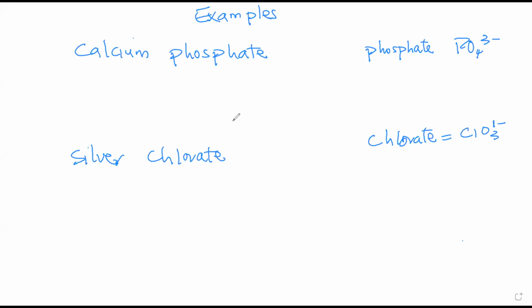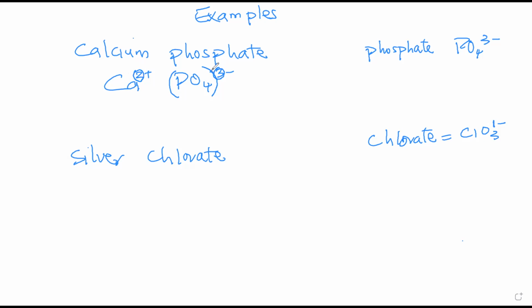So let's do an example, writing formulas for ionic compounds with polyatomic ions. The same concept. Calcium is not a transition metal. There's no Roman numeral. We write the cation of calcium. We look up phosphate. Sometimes it's required that you memorize this. Phosphate. I try to do it this way so you don't forget. Then to show that group of atoms, you don't have to do it this way, but for those of you who are easily confused, I try to do it.